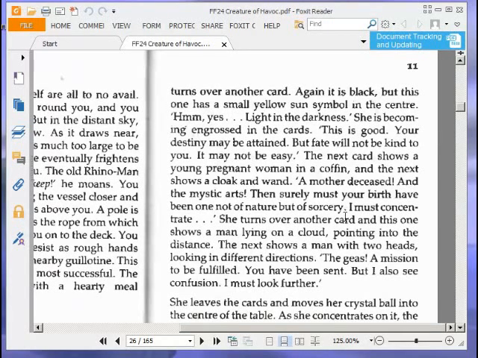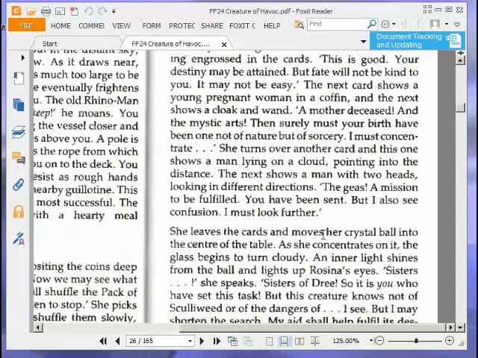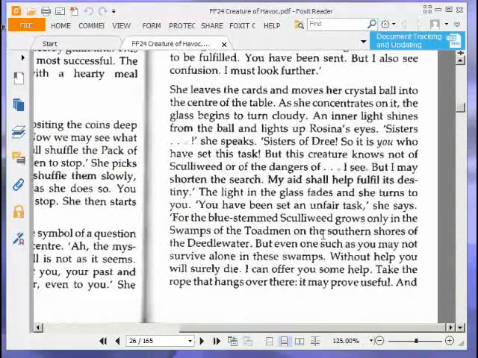I must look further. She leaves the cards and moves her crystal ball into the center of the table. As she concentrates on it, the glass begins to turn cloudy. An inner light shines from the ball and lights up Rosina's eyes. Sisters, she speaks, sisters of Dree, so it is you who have set this task. But this creature knows not of Scullyweed or of the dangers of... I see, but I may shorten the search. My aid shall help fulfill its destiny. The light in the glass fades and she turns to you.